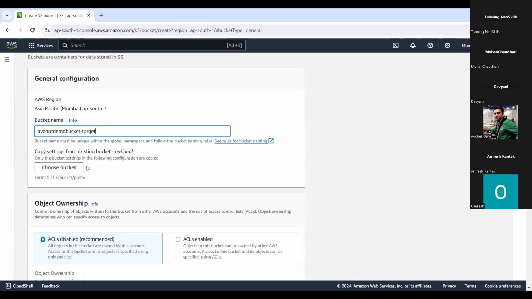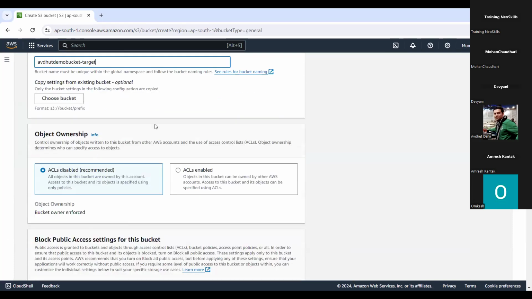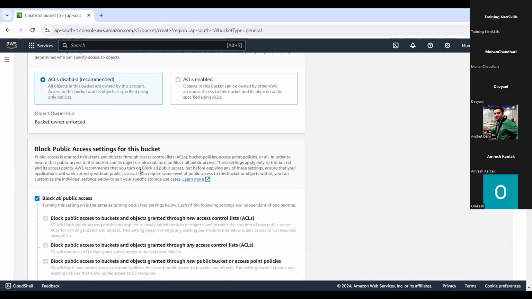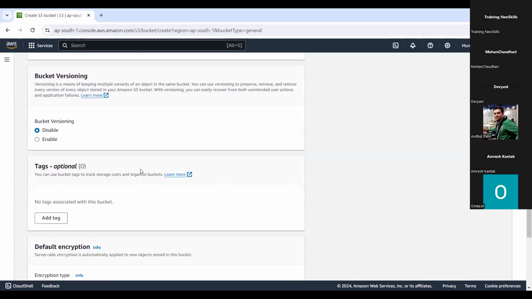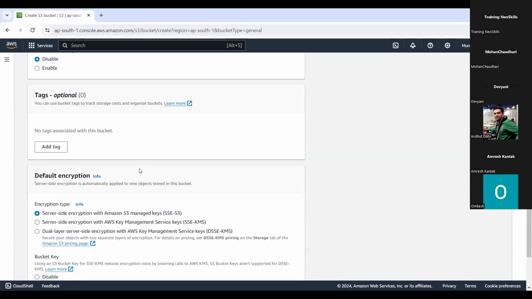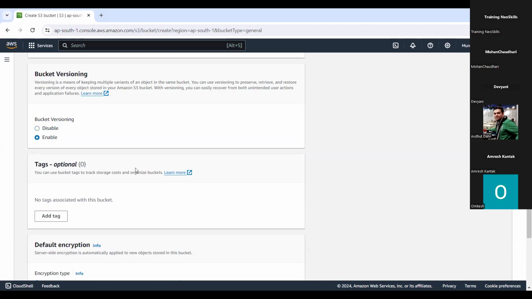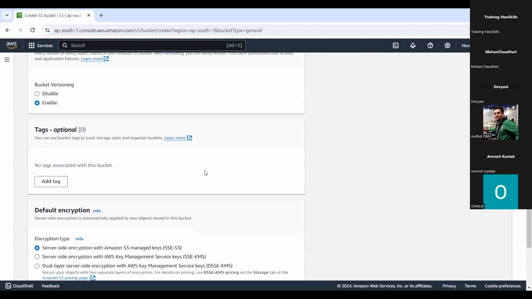That's fine. Scroll all the way down and enable versioning here. For the CRR and SRR process, versioning is a must, otherwise it will give an error later. Scroll down and create bucket.